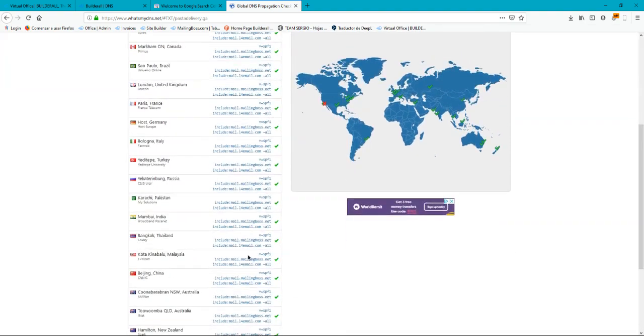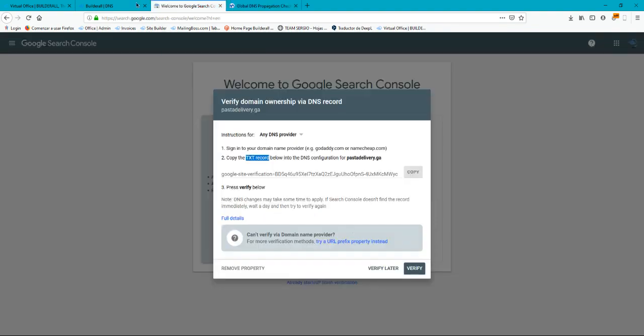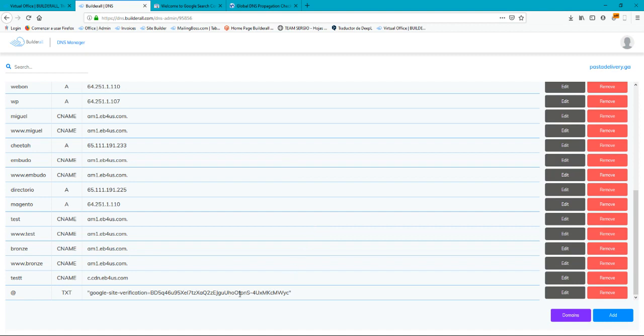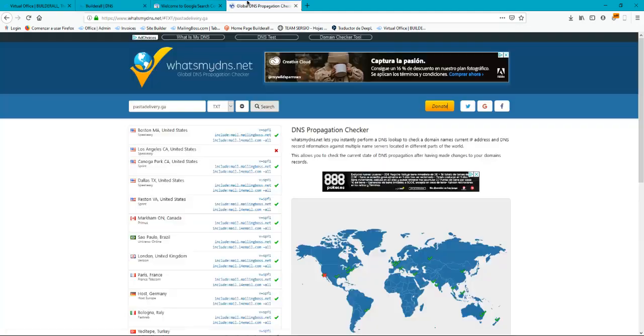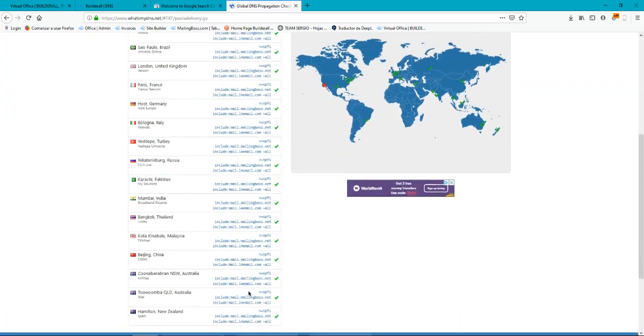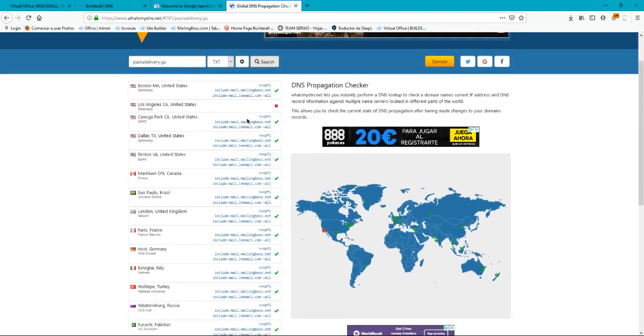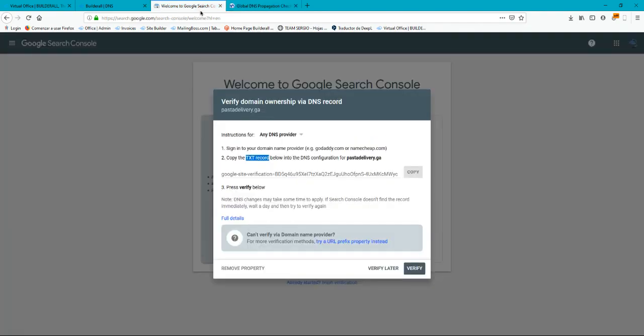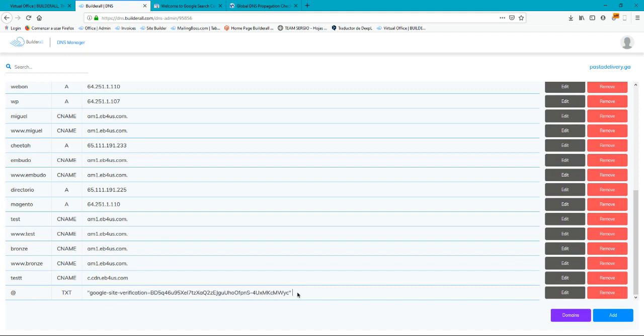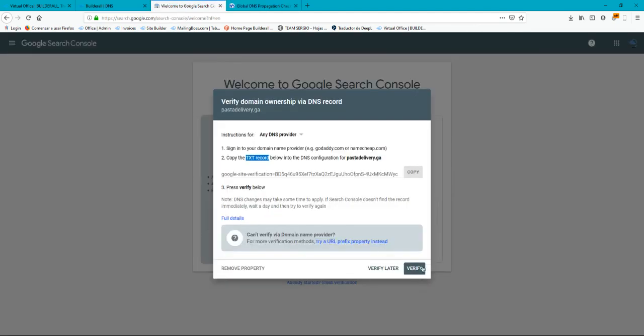But from the time that I add this, it can take 2 hours, it can take 10 minutes, it can take a few minutes. You have to keep in mind that if it starts showing on one server, you have to wait until all the servers are showing this verification code. After that, you can click over here and click on verify.